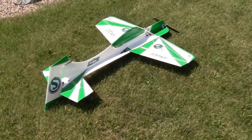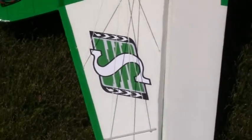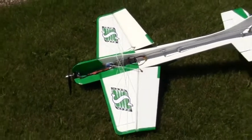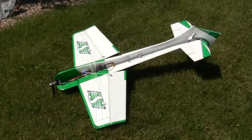There's 3 9-gram servos. You can see the strings that are attached. This makes the plane very lightweight and adds a lot of support to the wings. This plane in the air is roughly 14 ounces, extremely aerobatic.